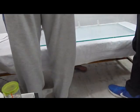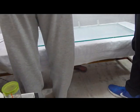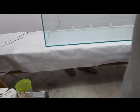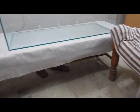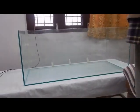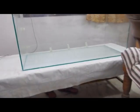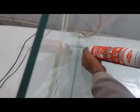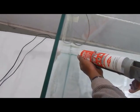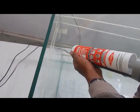Now I have attached, after this I will attach a white colored thread around the tank, just to make sure that it stays tight and it holds its position. Okay, now the crucial part has arrived, that will decide whether our aquarium will work, hold water or not.